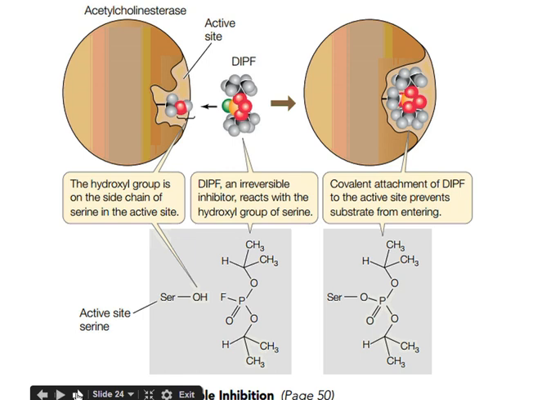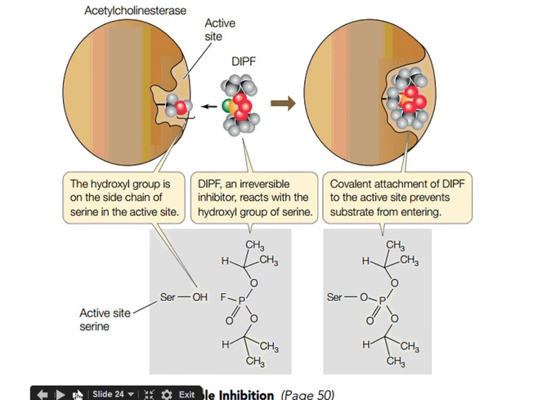Okay. Now there's two types. There is a kind of permanent inhibition, which means there's going to be an irreversible process, or I think in the book they call it irreversible inhibition. The other one is obviously a reversible inhibition. This is an example of how a chemical known as DIPF is going to pretty much inhibit acetylcholine esterase, which is an enzyme important for the destruction of acetylcholine, which is a neurotransmitter, and we'll get to that later.